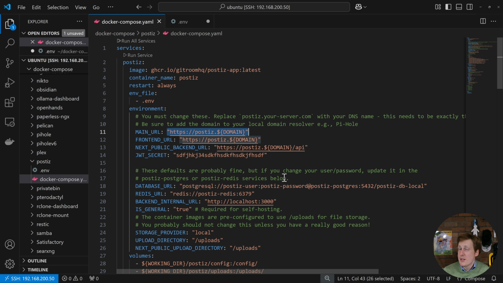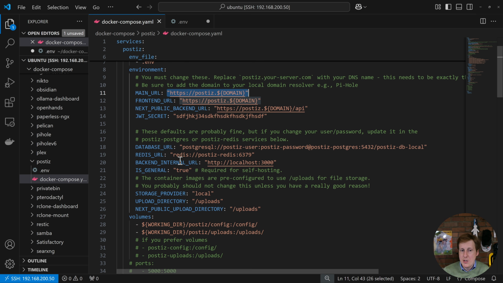After that, you can probably guess what's coming up. We've got a database URL and a Redis URL. Those are the 2 other containers in the stack. We'll have a quick look through them, but there's nothing really different from my previous videos. Now, all of these environment variables are just taken from the Docker Compose file, which is set up to self-host. We're telling it basically that it is being self-hosted, and that's kind of what this general section here does.